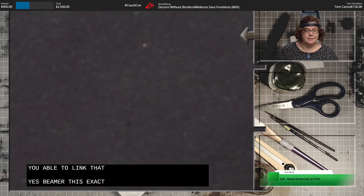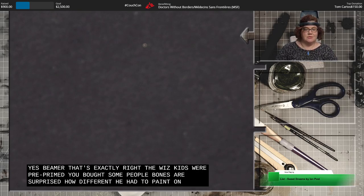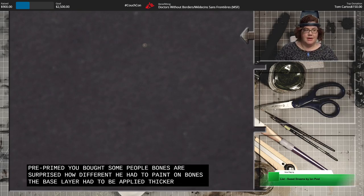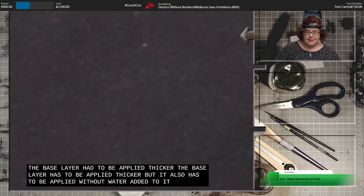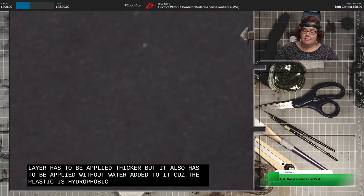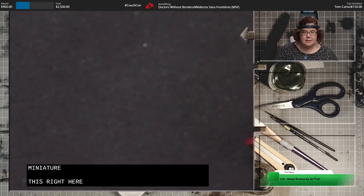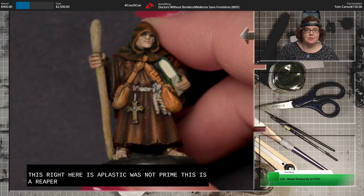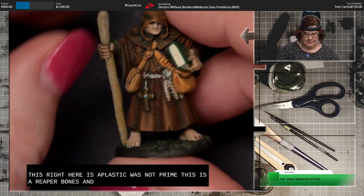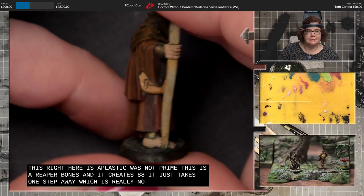Yes, Beamer, that's exactly right. The Whiz Kids were pre-primed. You bought some Reaper Bones and were surprised how different you had to paint on Bones. The base layer has to be applied thicker, but it also has to be applied without water added to it because the plastic is hydrophobic. But it creates a great miniature. This right here is a plastic, was not primed. This is a Reaper Bones, and it just takes one step away, which is really nice.